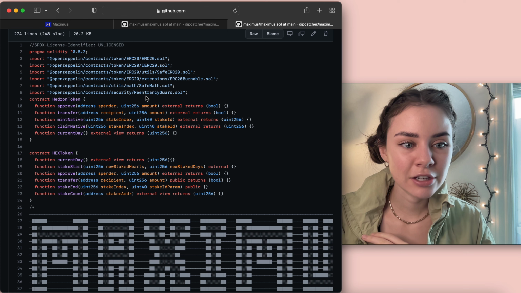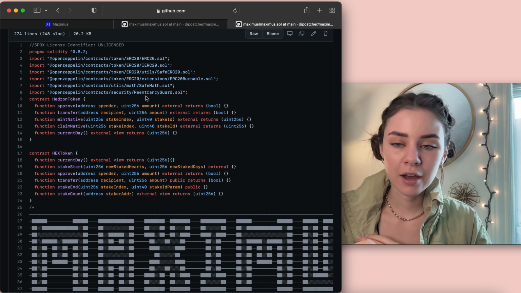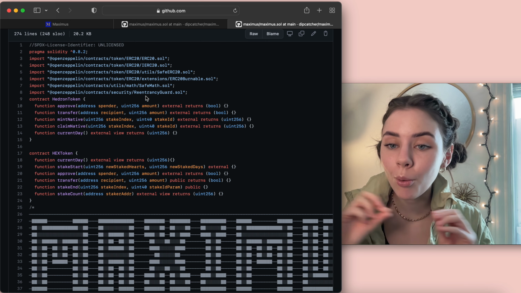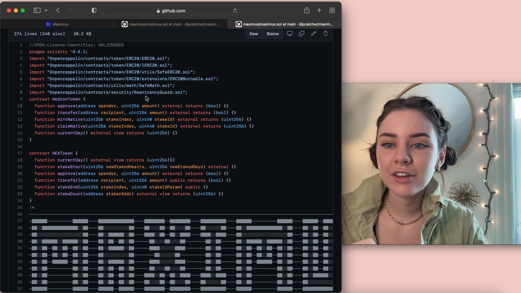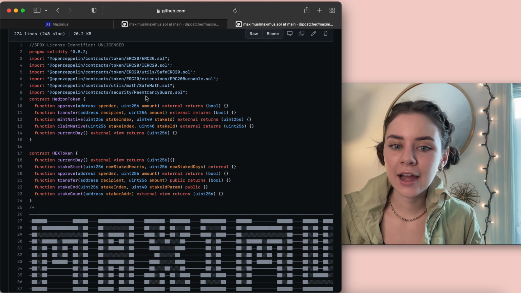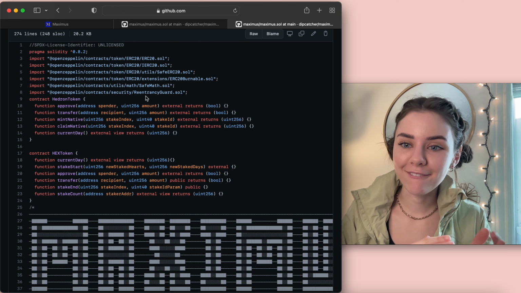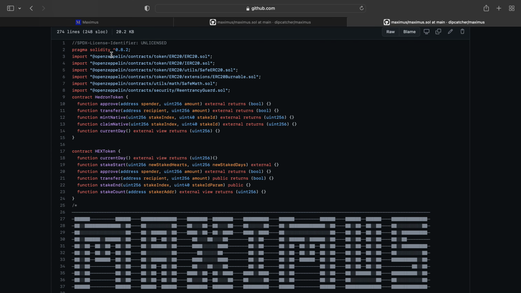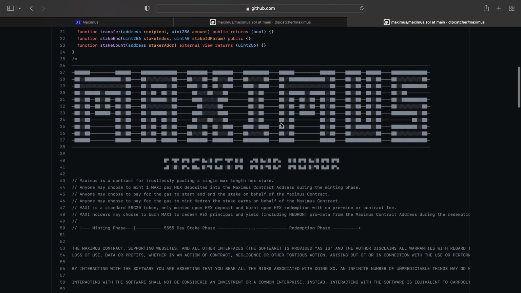So in here under the hex token, we have the current day, which is returned. You grab that current day, and that's the only thing that function does. So think of it in a literal sense, like I want this thing to function this way. That's what a function is within coding. So back to the code. But just FYI. Okay, Maximus.